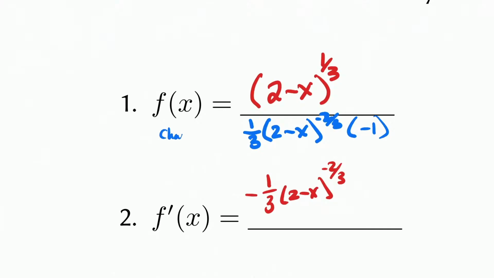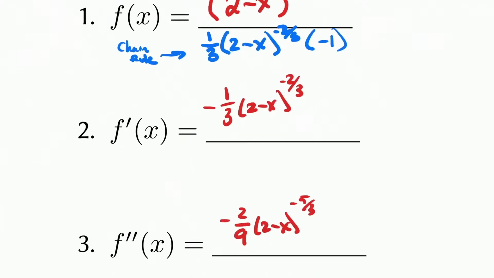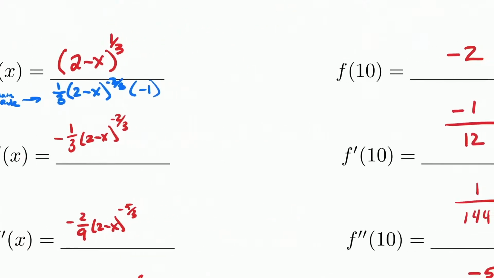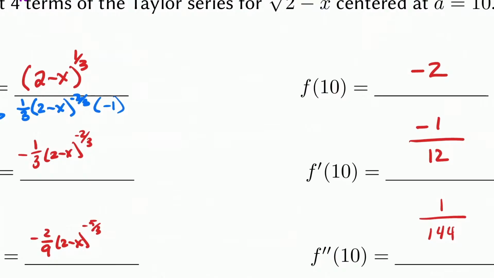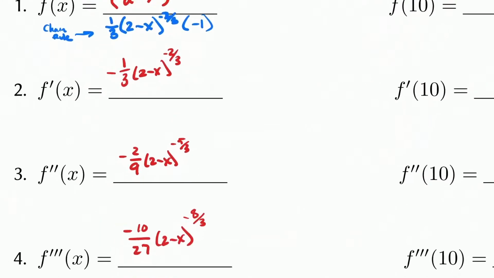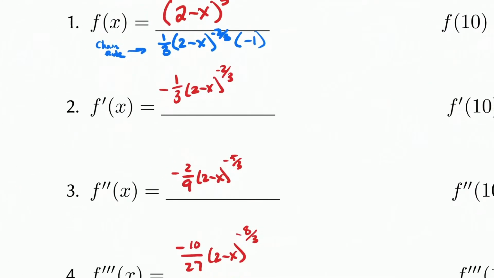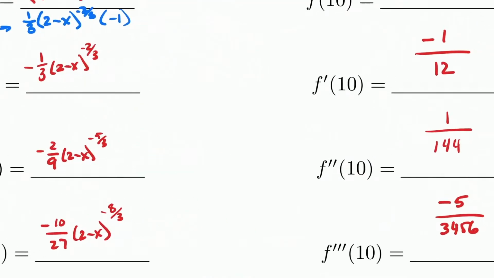All right, it's good to check though, because I don't trust my brain any more than you should at this point. Anything else for these first 3 terms? Did I get my 1 over 144 correct? That look good? Good enough? Okay, last one. At some point I gave up trying to come up with a pattern. I'm sure there is a pattern. It's just that I didn't want to think about it at this point.